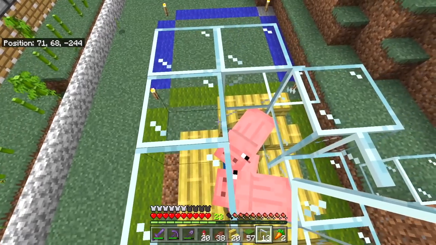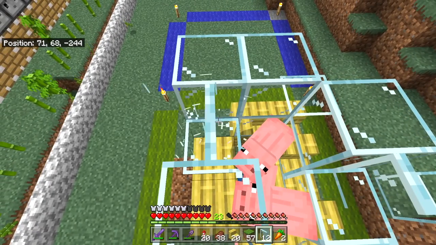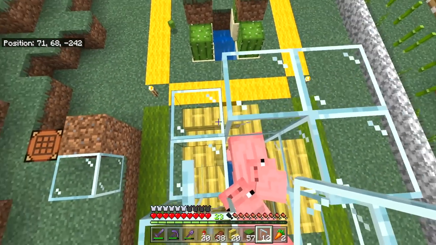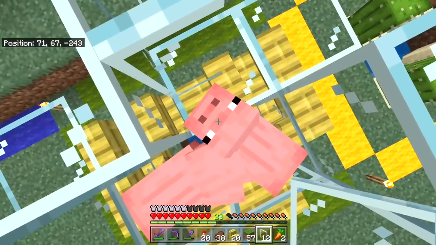If you don't care about farms at all, but you're watching this anyway, by the way, something really cool to me is the fact that glass panes allow you to get up and over a block, but for some reason, pigs don't see this little bit as something they can climb on.